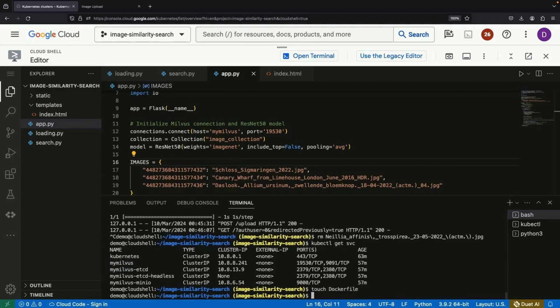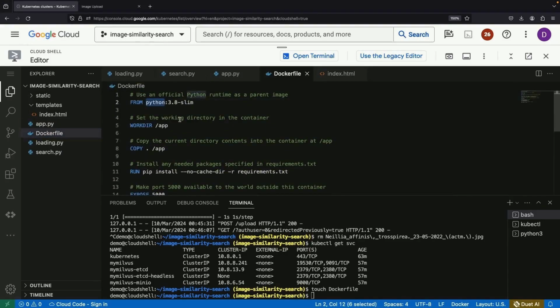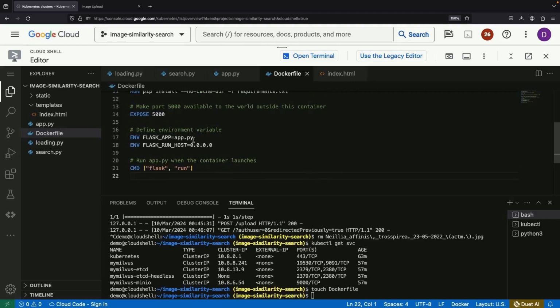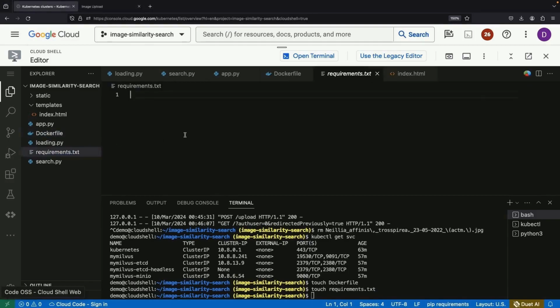Time for the Docker file. We'll also need a requirements file for our Docker build, so let's generate that. While you should typically be mindful of versions, we can keep things laid back and use the latest.